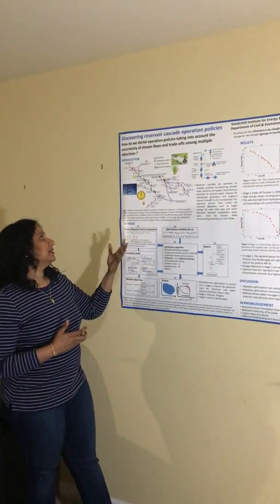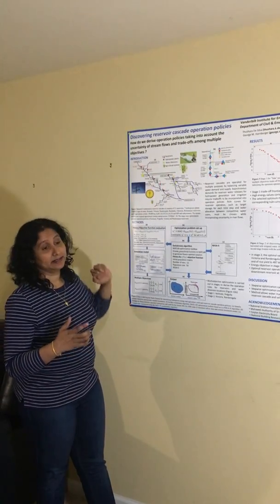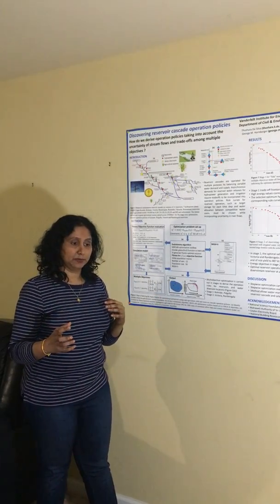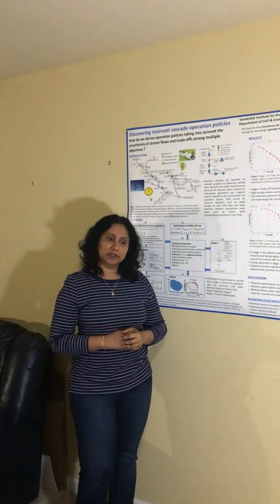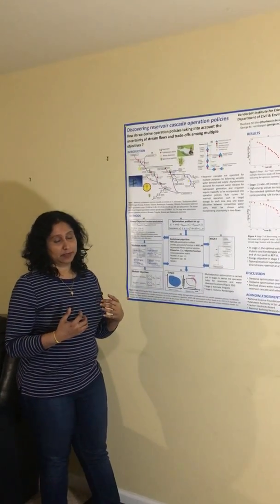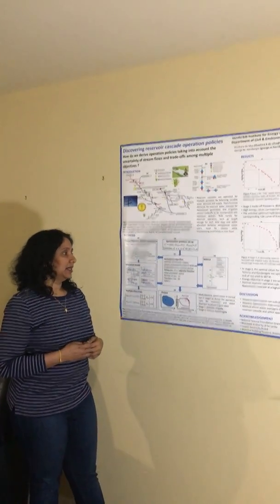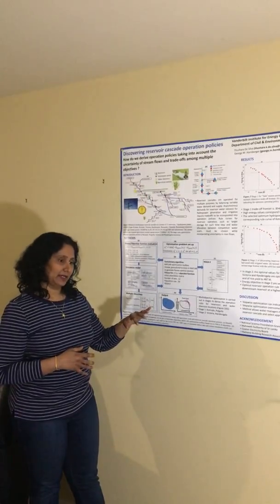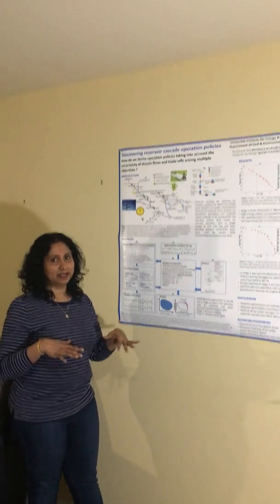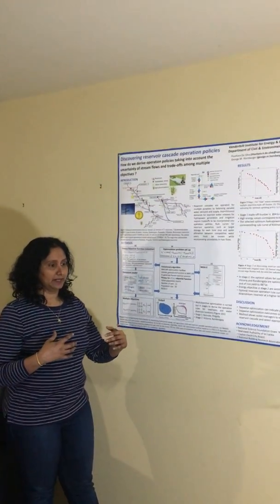The objective of this study is deriving reservoir cascade operation policies considering uncertainties and trade-offs among the multiple objectives. Multi-objective evolutionary algorithms have been used to discover the operation policies, but calculation burden is a challenge. The objective of our study is deriving these operation policies with less calculation burden. So we use stage-wise optimization.